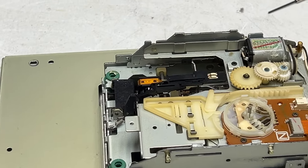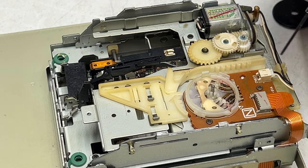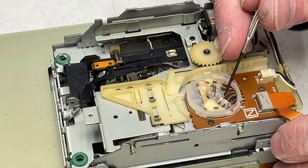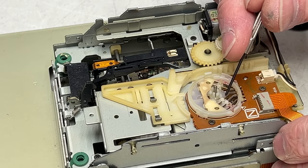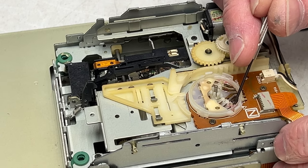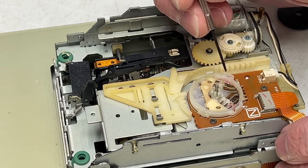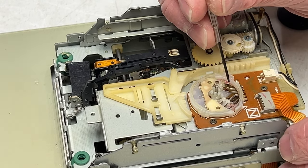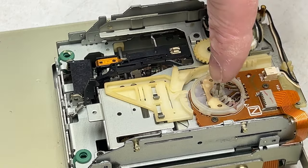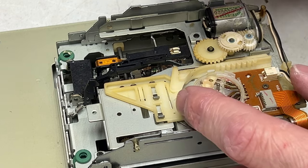Let me go off camera and see if I can fix this. I've been studying this, and this is exactly the way this is supposed to come apart. What I've done is put some Deoxit D100L in there, and I'm just going to try to press down on the contacts here to clean them up a bit. I don't know if this switch will ever be good enough to function properly again, but this is all I've got access to. Basically what happens is this little disc here spins around and presses down on these switches as it spins — that's how the deck knows exactly what position it's in.